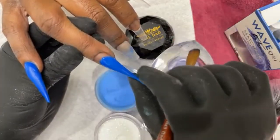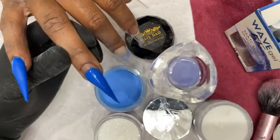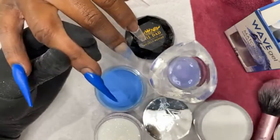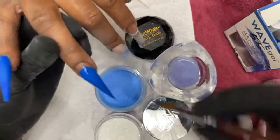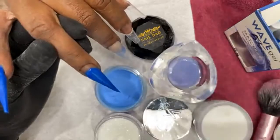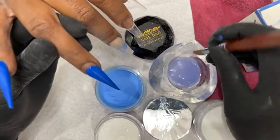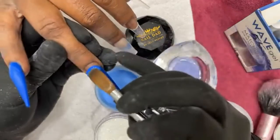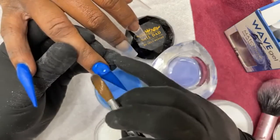With stilettos, I sometimes like to give it a nice point, because you can't really pinch off with your brush when it comes to stiletto, can you? So I like to just use my fingers, just pinch off so I get that nice point. See that, how sharp that is? And then I'll hand file it in. Push that cuticle in.